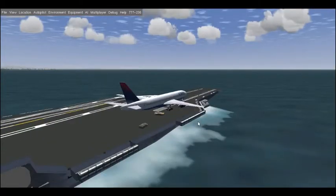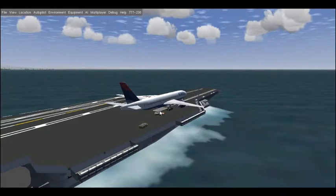So I just had this interesting idea to try out. What if this would work? I think that'd be pretty awesome. I'm going to first try and see if I can hook this thing up to the catapults, which I don't think will work because it's a Boeing 777. So let me try.